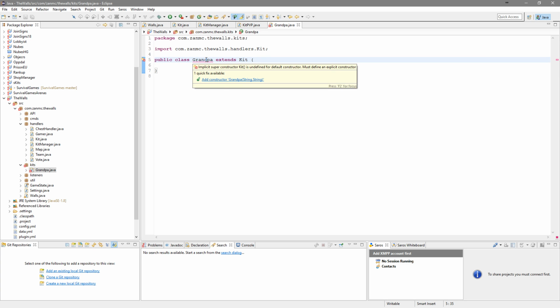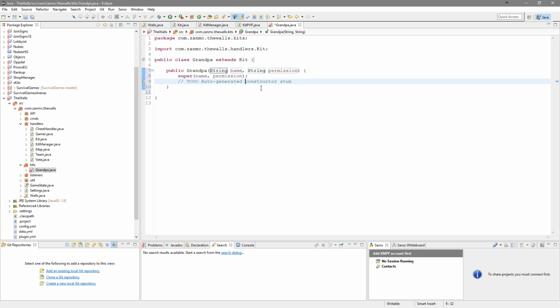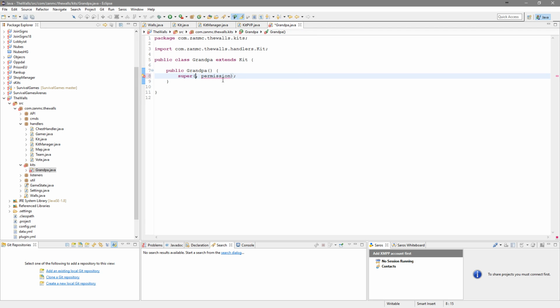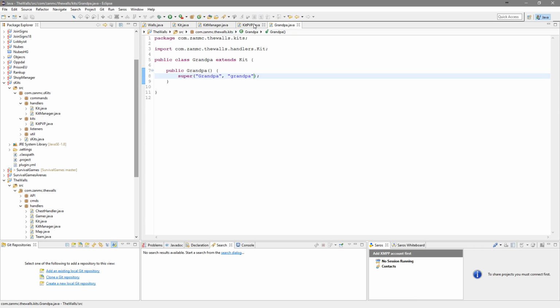Now this is gonna tell us to add a constructor, which we're gonna do. Now you can see string name, permission. We're gonna remove this. And this is gonna be grandpa because we don't want to do this in the kit manager. And the permission will be grandpa as well. I think that works.